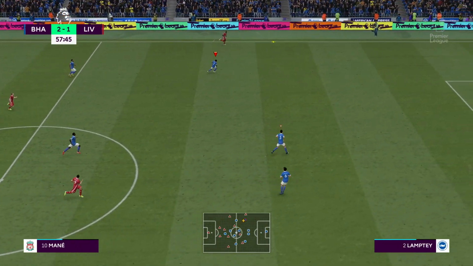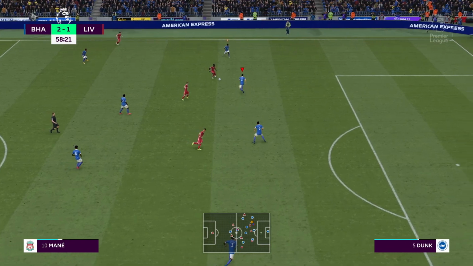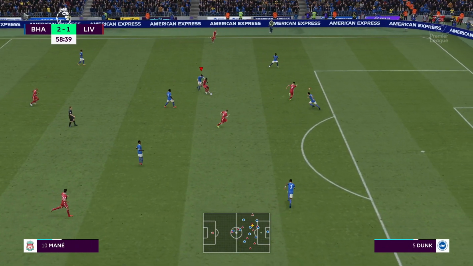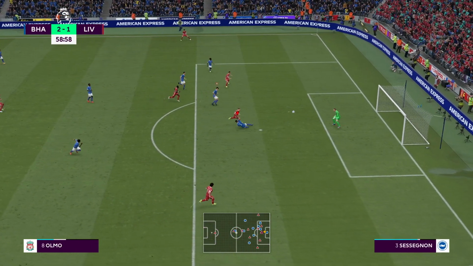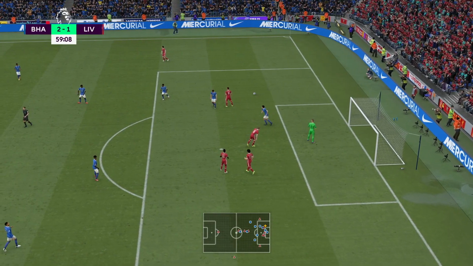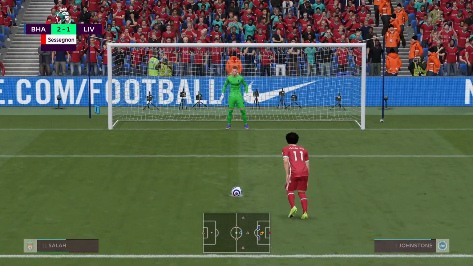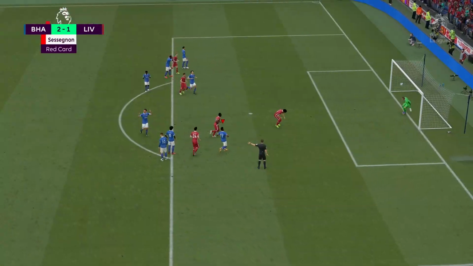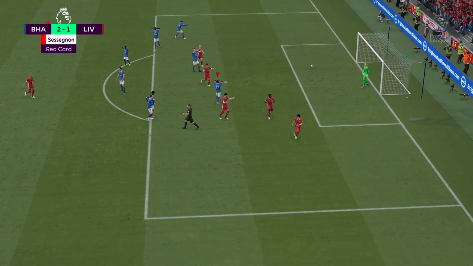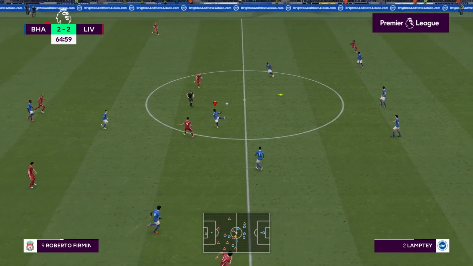And 10 minutes into the second half, a chance here for Liverpool. Lovely ball over the top, as Mane to Olmo. Little 1-2 between them two. Thankfully we win the ball with Dunk. It didn't quite work out as Olmo goes for the strike. It's wide. But he's taken out by Ryan Sessegnon in the process. It's going to be a red card for Sessegnon. Salah's going to step up for the penalty. Sends the keeper the wrong way. And it is 2-2. And we now have a pretty large majority of this second half with 10 men.